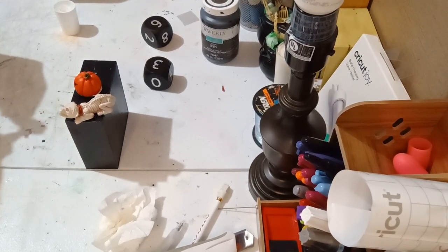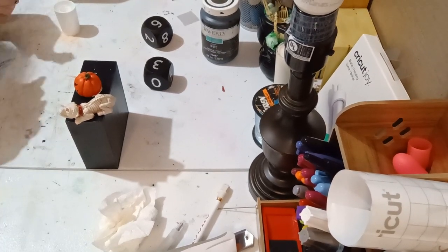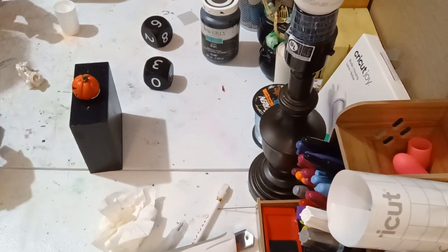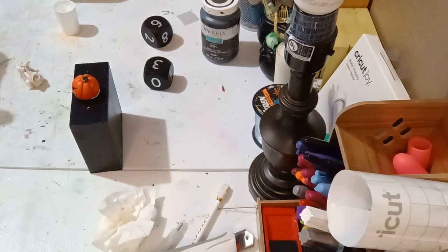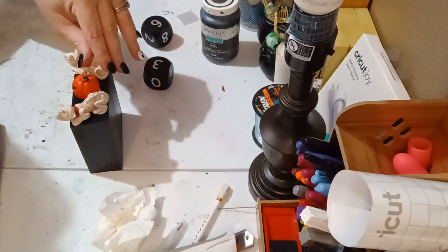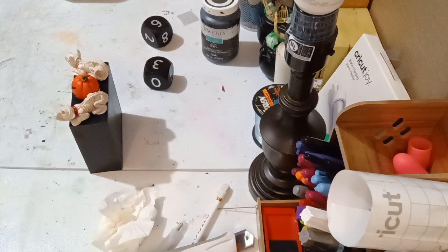Sorry. So let me go ahead and put my flex glue on here. It just doesn't want to open the way I want it to. I gotta force it out. And what I'm gonna do is put the hot glue in the middle to help it stay on. There we go. And that's literally all you have to do for this project. Now I'm gonna show you what it looks like, and then we'll be done.